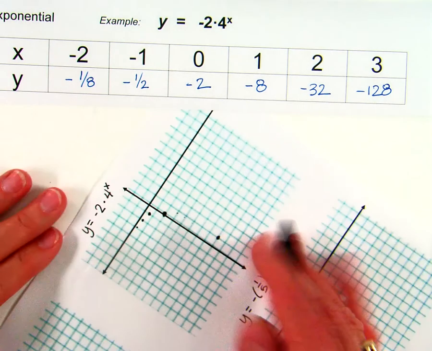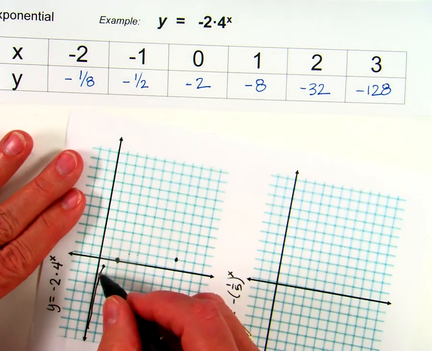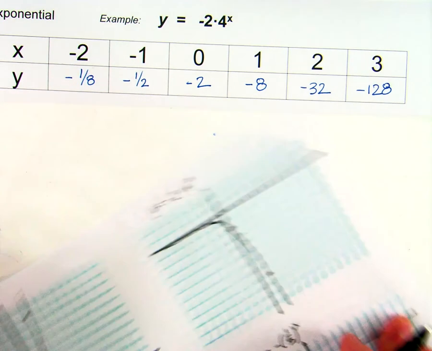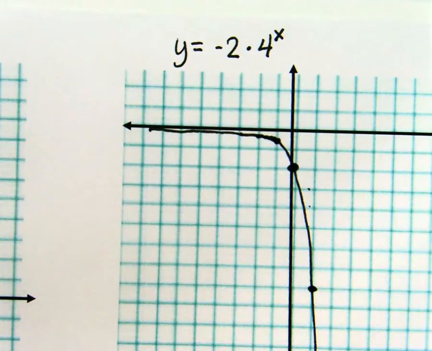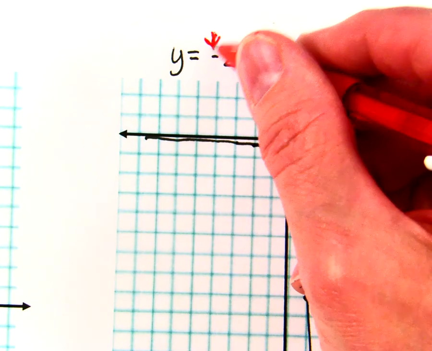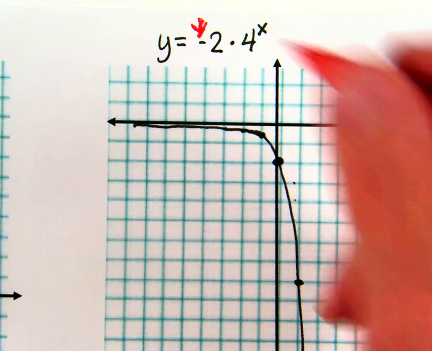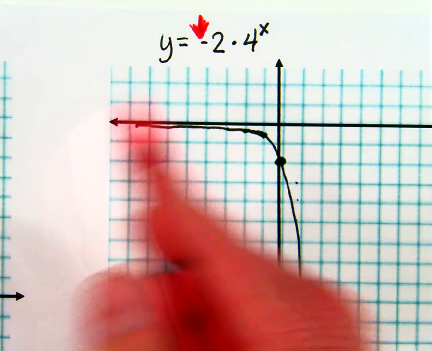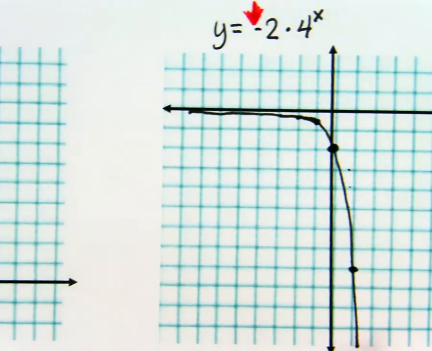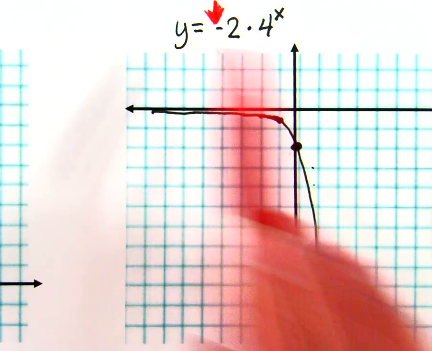We'll do the same thing again. We'll just kind of make it go through that. Understand it's never going to actually be 0, and then it's got to go down really fast. What makes it go down is the negative. That means it's in the third and the fourth quadrant instead. We don't actually call these exponential growth and decay, but they are exponential functions. Okay, so it's negative, so it's the mirror image. This one swooped up, this one swoops down. The intercept is changed because of the a factor, and then we're done.